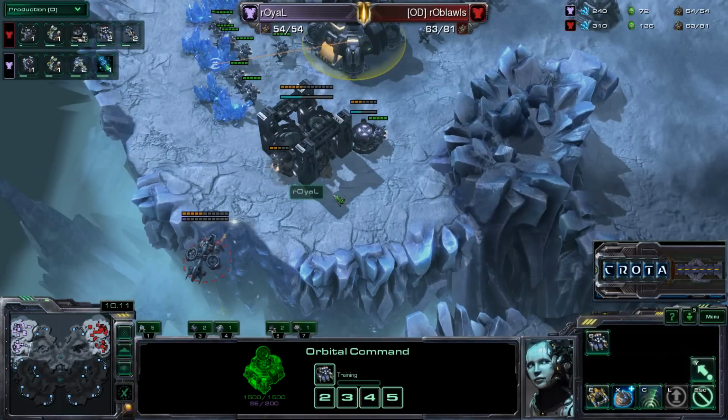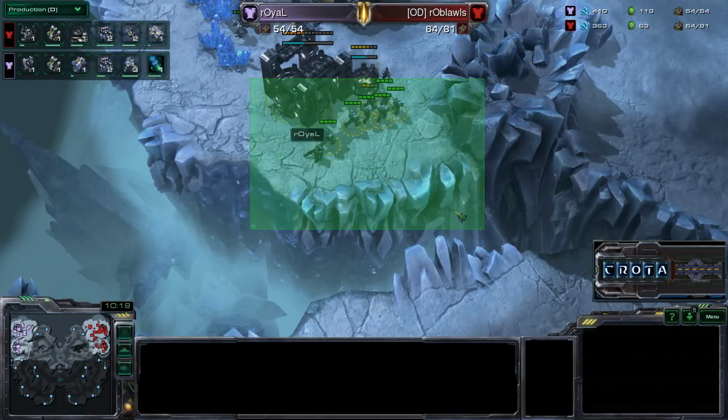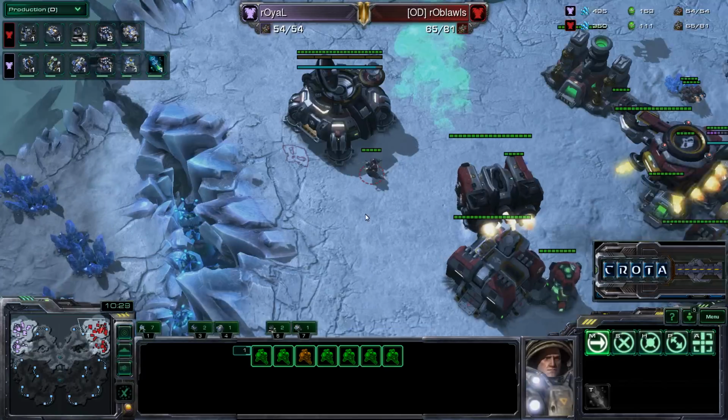All right, there you go, going after an SCV. There is another SCV there. It may get taken down. Yes, it will. Is it going to be able to cloak and retreat? No. Just turns around, shoots a couple more, shoots another Marine, and the losses are still tallying up.